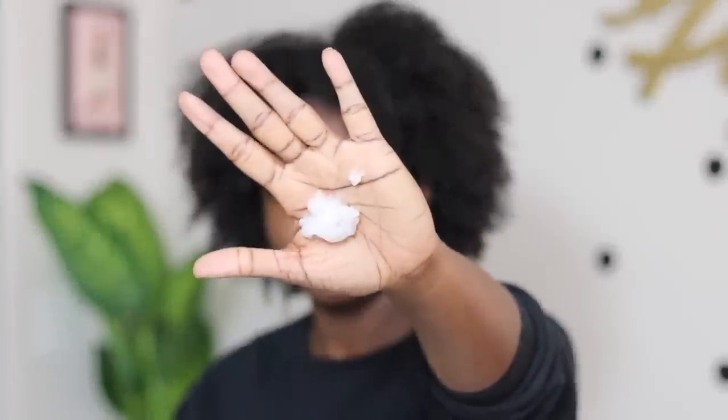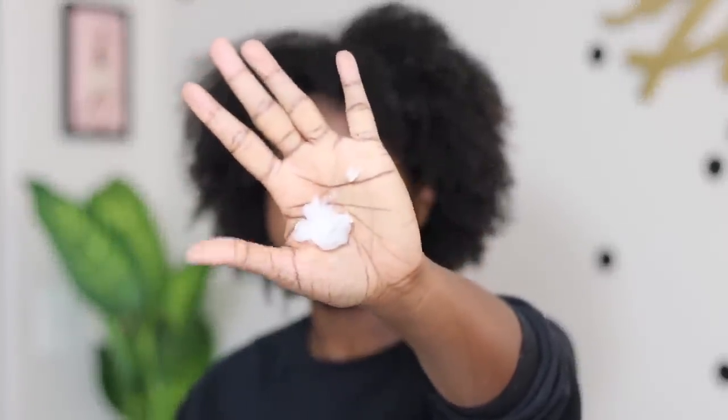I always want to focus on everything else but what I'm asking it to do. All throughout my hair. Put some on the ends, and then that's when we go inside the hair. Work the rest of it within the rest of the hair, okay?